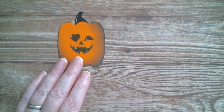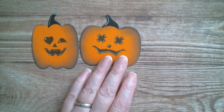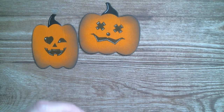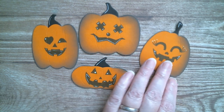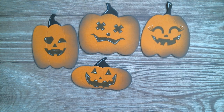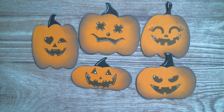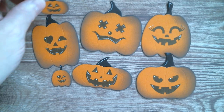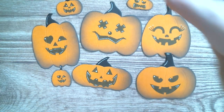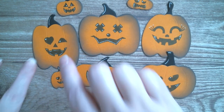Right, first up, the pumpkins. And they are absolutely gorgeous. If my camera is fluorescing, I do apologise, but it tends not to like bright colours. So these are some of the cute little pumpkins, and I did use some in my project. So you can see how small and how large they are. So this one I think is the widest and I think that one is the tallest.